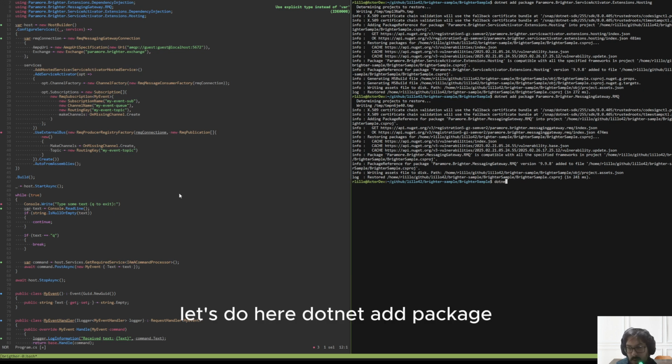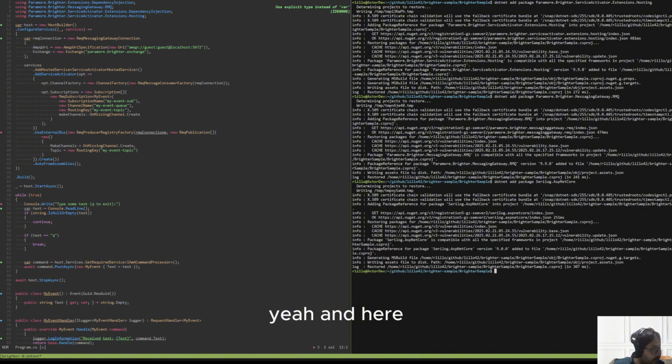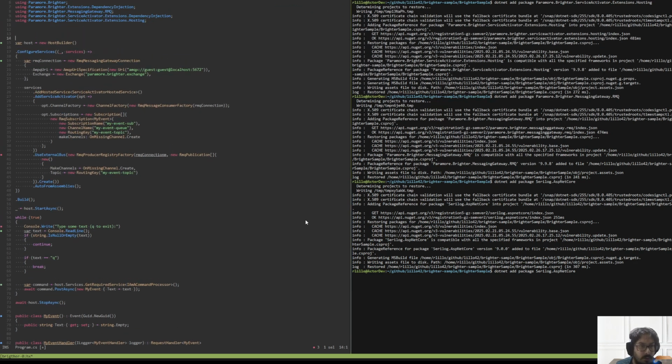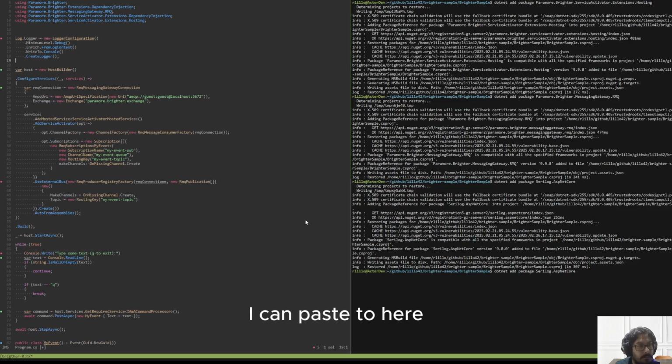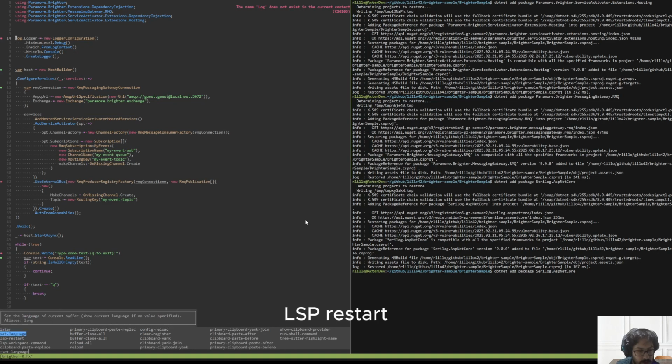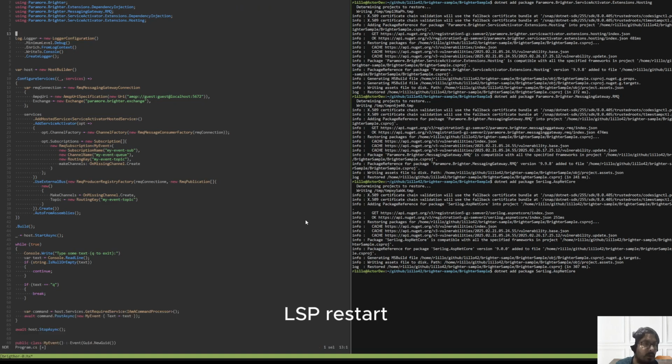So let's do here dotnet add package. Here I can paste. LSP restart.